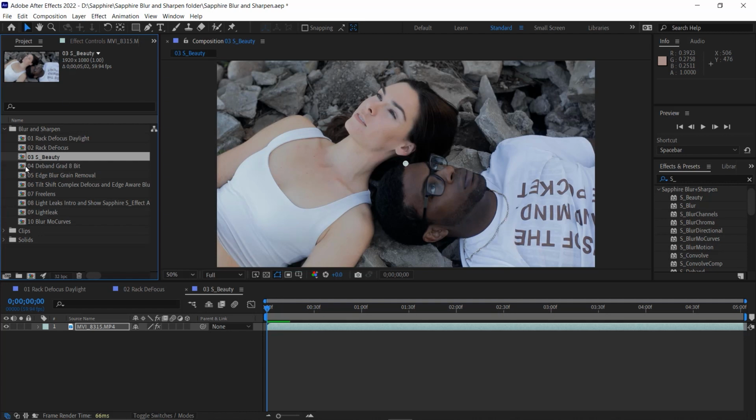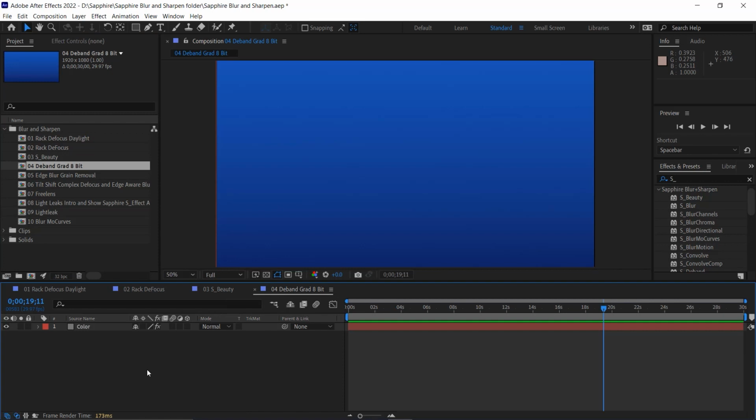Let me go back to the project and go to the deband option. I gotta tell you, I wish I had this plugin years and years ago when I was first starting, because a lot of the projects I was working in were in 8-bit color space. And in 8-bit color space, it's really hard to get a really nice soft gradient like this. So let me show you. If you look in the project panel here, you notice at the bottom, I'm in 32-bit color space. That allows for more colors, which means I can have a softer gradient for the look.